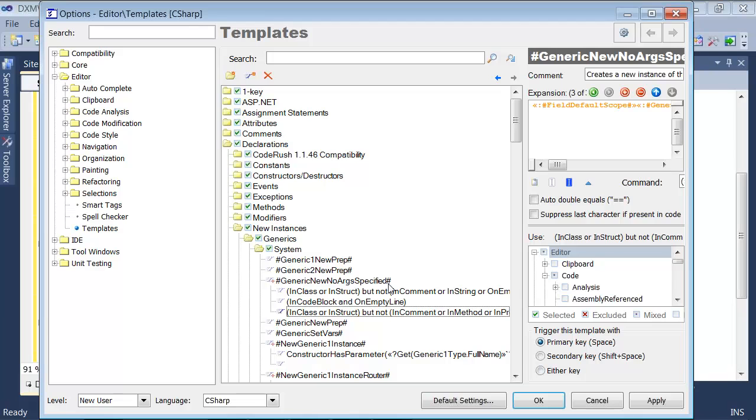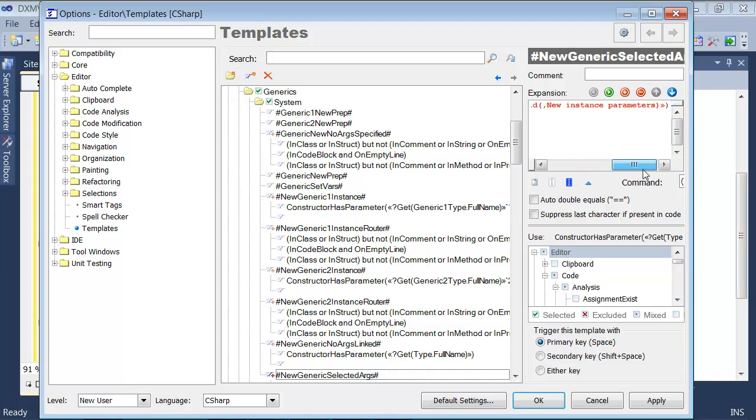So we'll use long descriptive names for system templates, and these are simply called by other templates. Somewhere there's another template calling this one. In fact, this one calls out to another one called new generic selected args. So that's what's going on there. You can right-click, chase, and actually jump to it. Now we're inside of that template. You can see what's going on here. So there's a great deal of decoupling, and I guess you'd almost call it separation of concerns, going on inside our definition and declaration for templates, and as a result there's also a great deal of reuse.